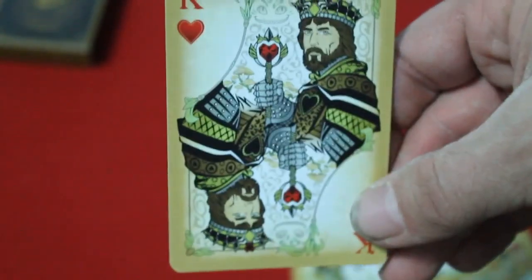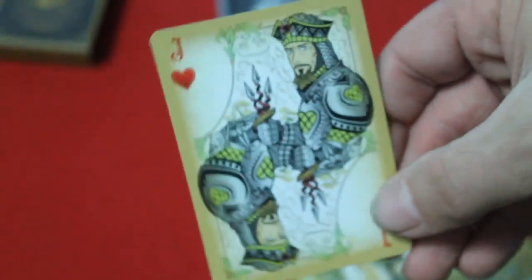This is my favorite part of the whole deck. And that's that. Like your code cards.